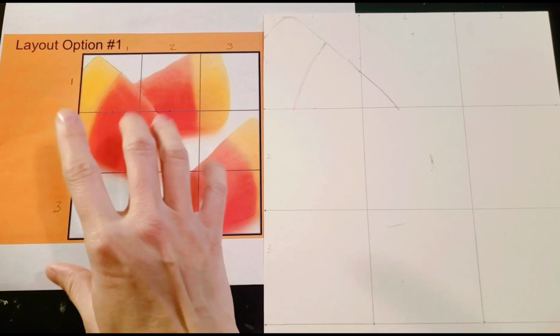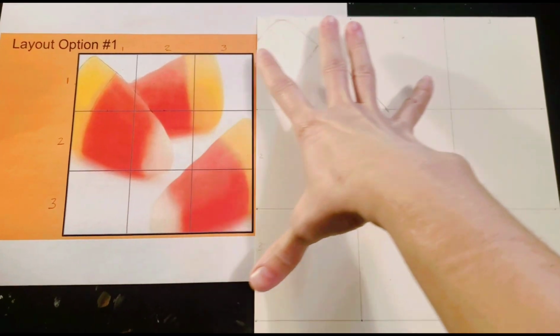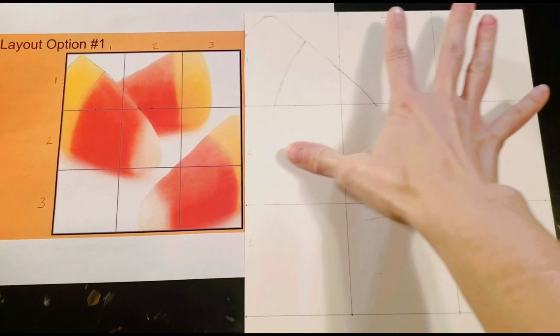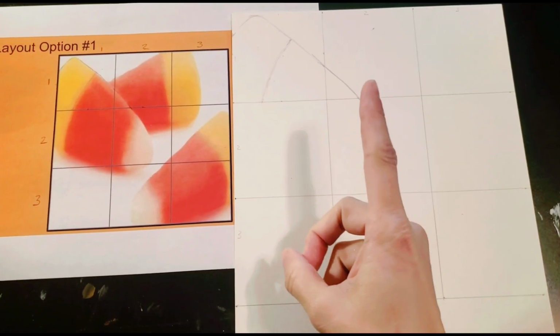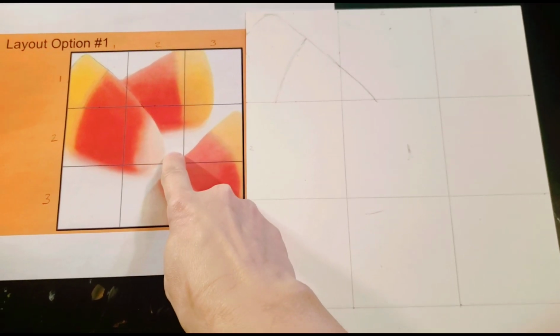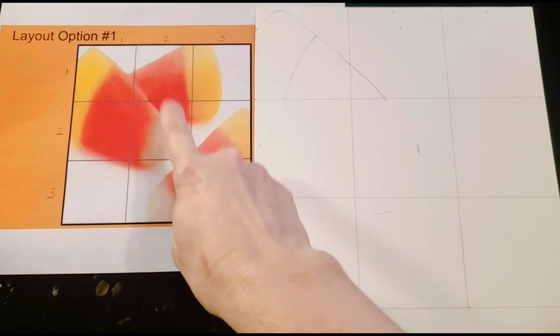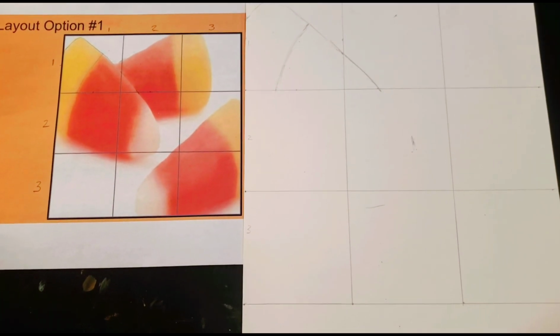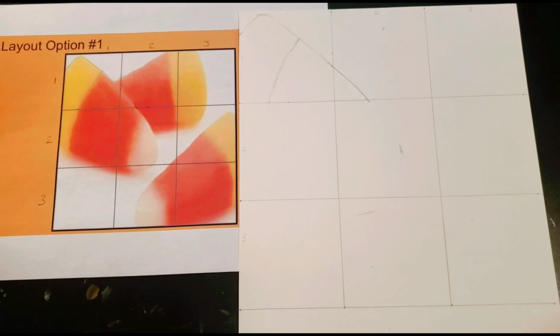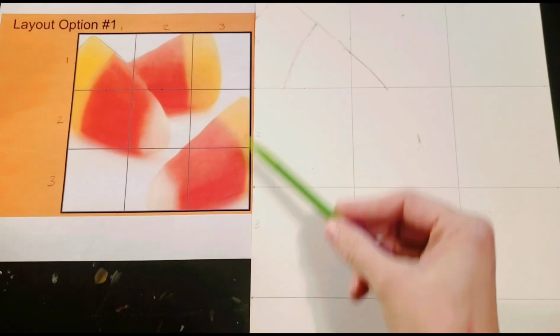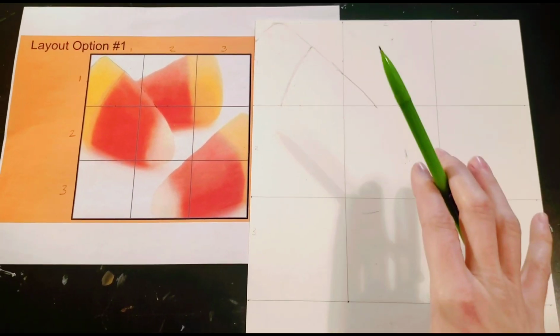You get one layout, and you're going to blow it up and make it fill up your entire grid. If you have more than one image, you are not doing it right. This is your one image. You can choose either number 1 or number 2. There's a whole bunch of different layouts that we made. So you've got to be able to get that one image blown up onto all 9 squares.